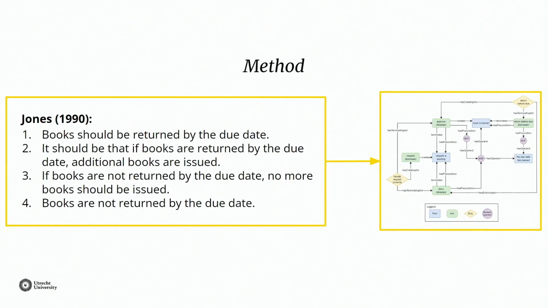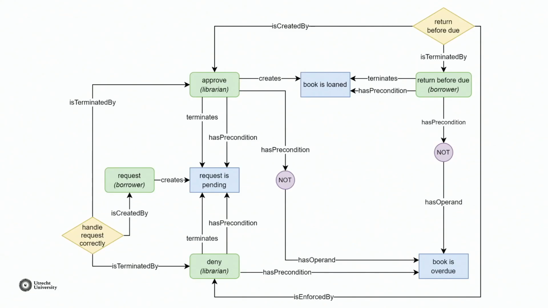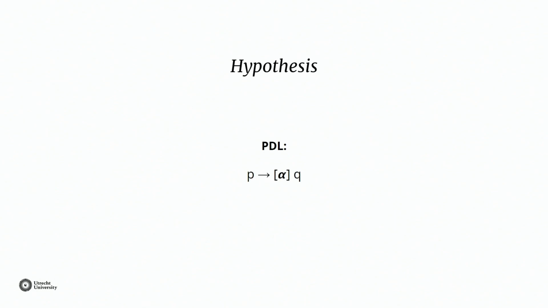So the method that I was using to show whether Flint has this Chisholm Paradox is to take these four rules and try to express them using Flint. This was the result. It's a bit of a monster, and I don't have a lot of time, because technically I was just sharing a research proposal. So I'm skipping this. But why do I think that the Chisholm Paradox does not occur here?